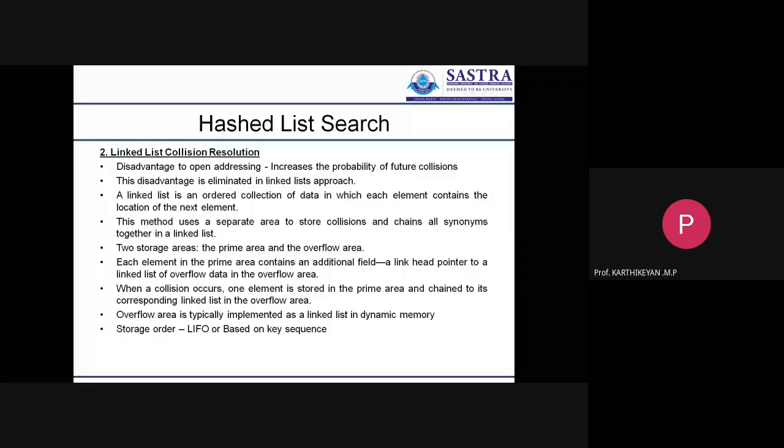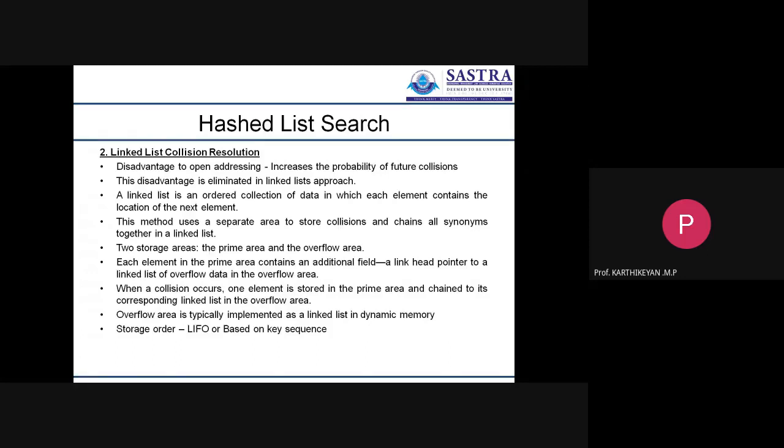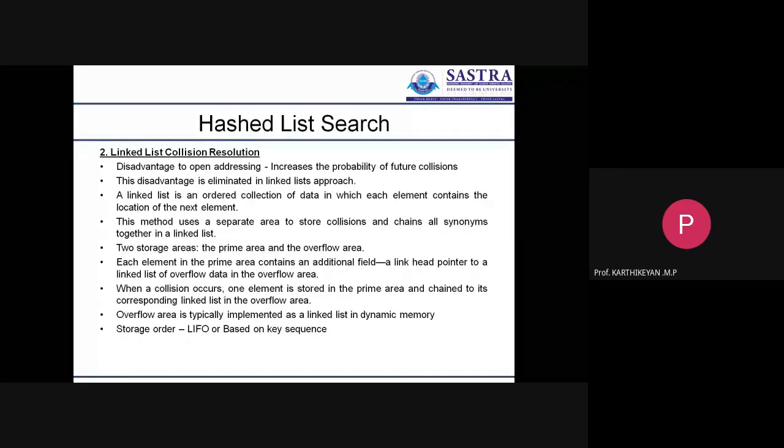If you take the array concept, all the elements are stored in sequential memory locations. The first element is in the first address, the second element in the second address, and so on. So we can easily access the next element by increasing the index value. That is the advantage of an array. But in an array, the size cannot be increased or decreased dynamically. So to get the dynamic feature, we can go for the linked list concept.